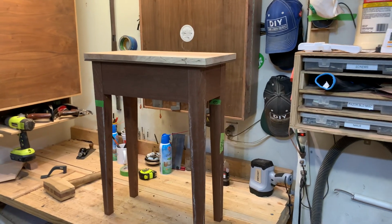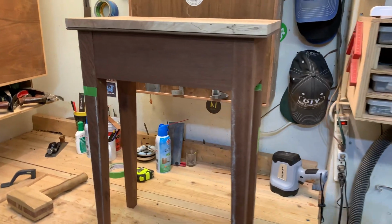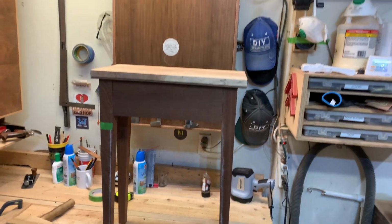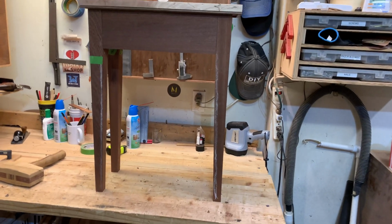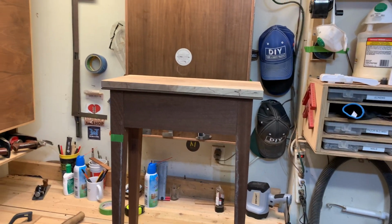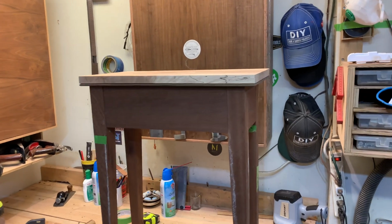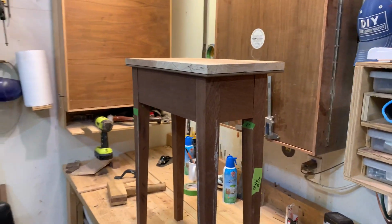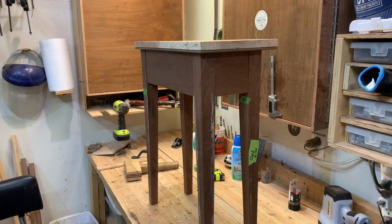Okay, here's a dry fit after we've cut the taper on the legs. Now it has much more character to it, a little less boxy, and has a lot better feel to the table that way. All right, so we're getting close. Now we're able to glue our end pieces together, get those set, and ready for the next step.